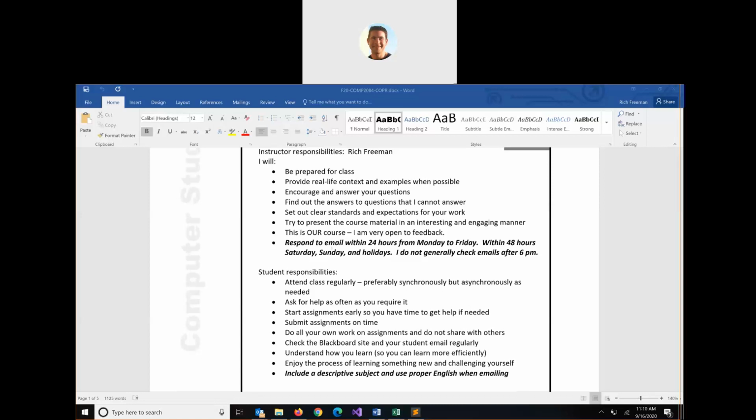In terms of communicating with me, here's when I'll get back to you. If you email me during the school week, I'll try to respond within 24 hours. I try to get off my devices in the evenings and on the weekends. So if you send me an email at night, you're probably not going to get a response until the next day. And I'm also taking 2 night classes online myself for my graduate degree. So I'm not going to be able to respond to email on those days. If you email me over the weekend, you may get a response quickly, but typically you should expect a response on Monday if you send me an email Friday night or over the weekends.